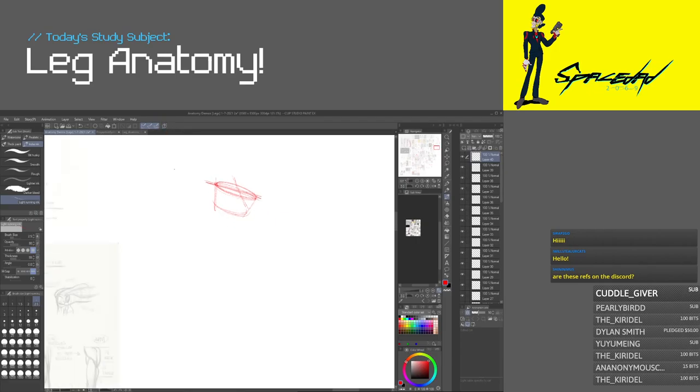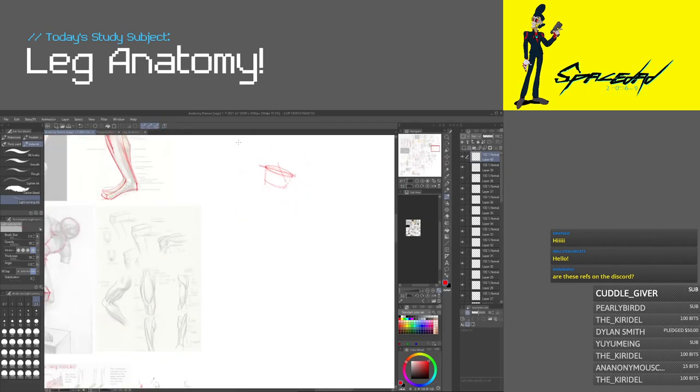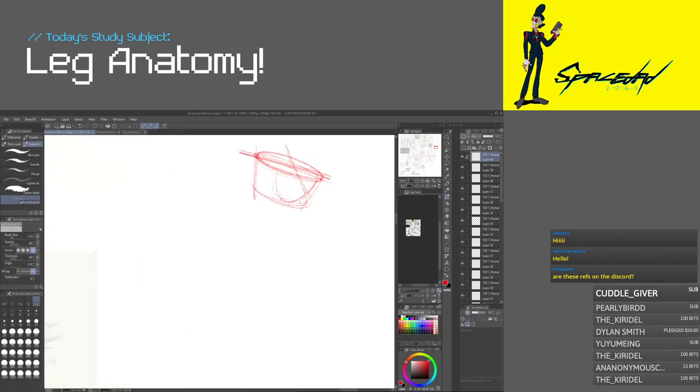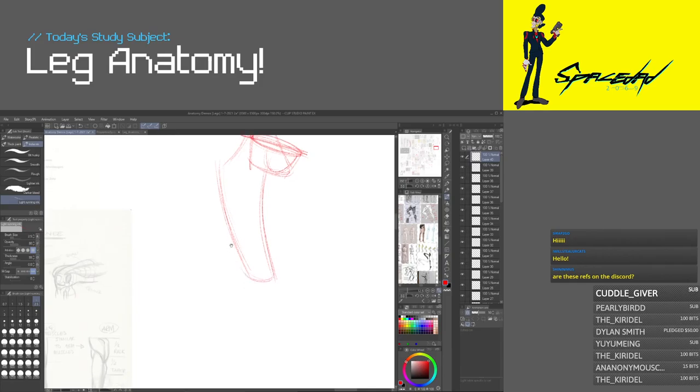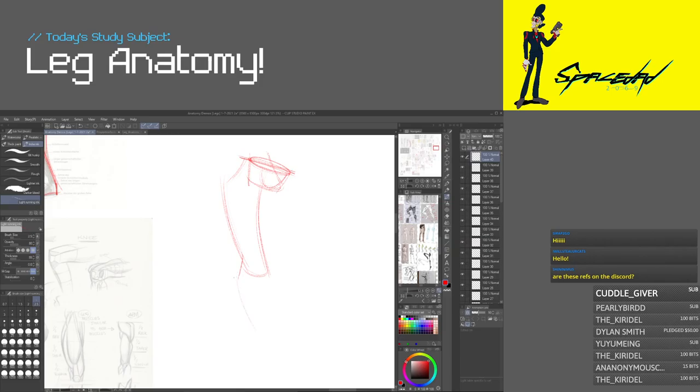I picture in my mind's eye some of the legs that I was drawing. Or actually, I can have the reference image over here, nearby to cheat sheet over to. I'm not too worried about making perfectly proportioned legs, but I just want to vibe with inventing something right now, using some gesture and a little bit of structure.